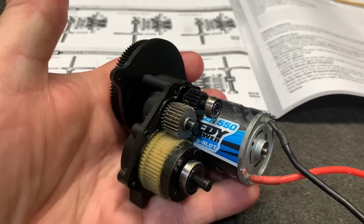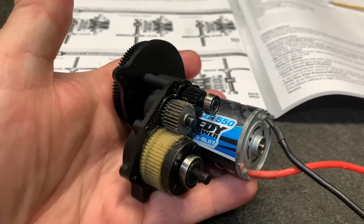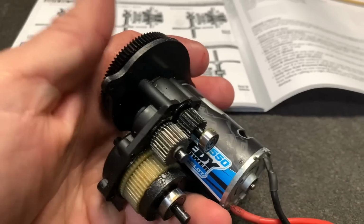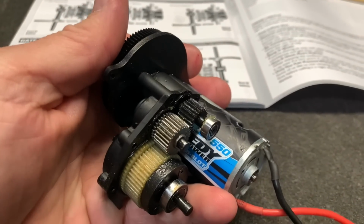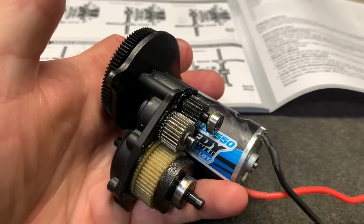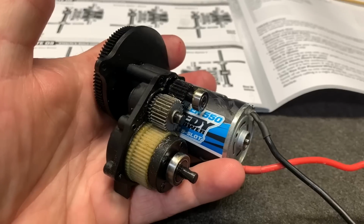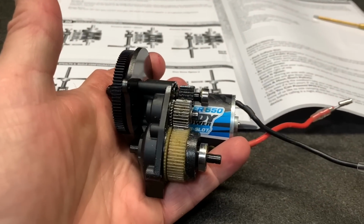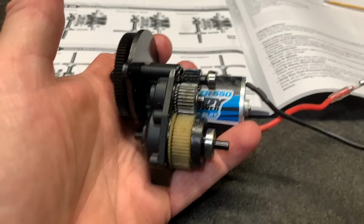Now, if you buy this transmission outright, straight from Associated, it actually comes with 2 top gears, 2 input gears right here, that whole shaft. And that gear can be on either side, depending on the shaft you're using. That will allow you to put the spur gear in the back or the front, and you still have all your overdrive options.